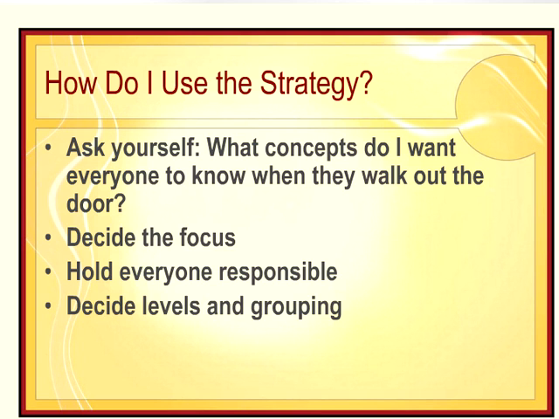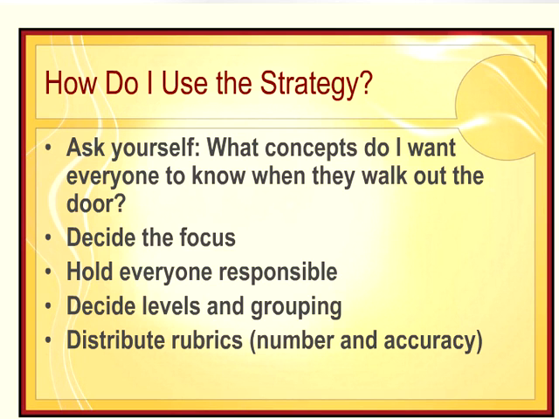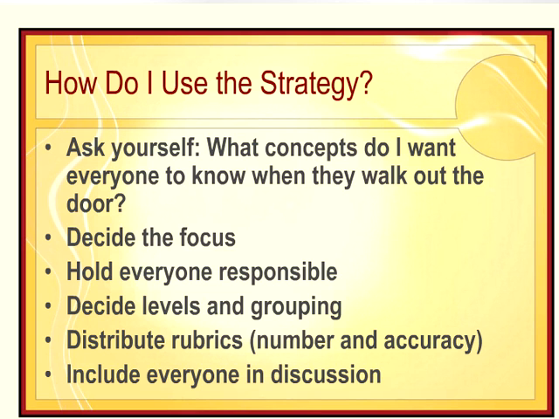Trickiest part is deciding who gets what level and how they're going to be grouped. And of course, that's not based on whimsy. It's based on a pre-assessment, individual and written. And then, of course, you have to let the students know how they're going to be assessed on this. So rubrics would be passed out at the same time, and of course, you're looking for the number that you've asked for, but you're also looking for accuracy. And everyone will be included in the discussion.